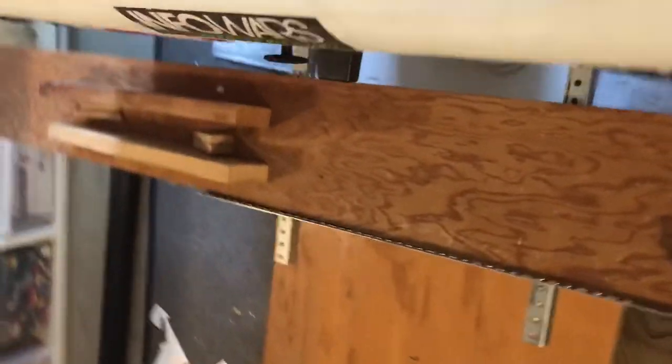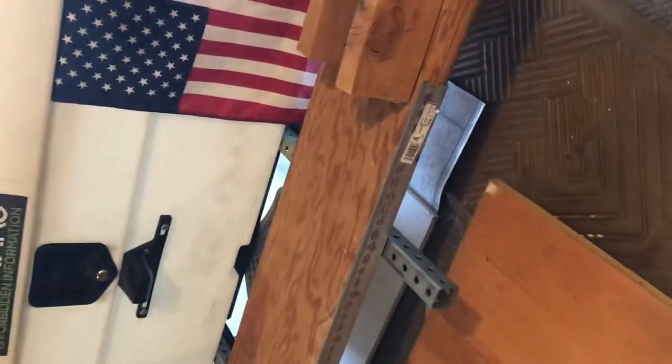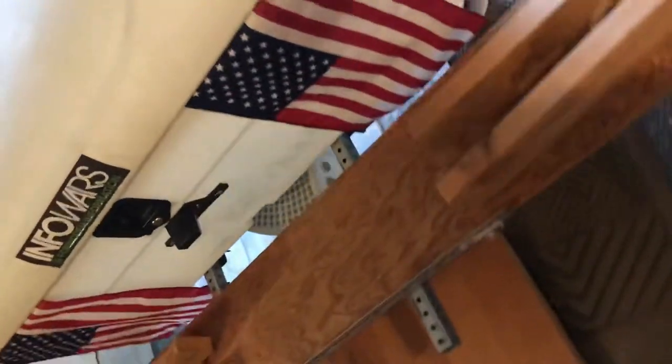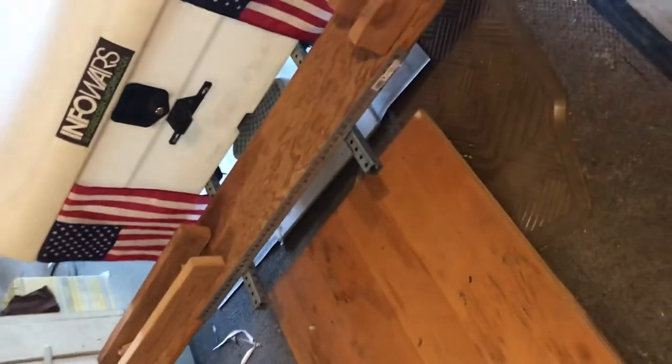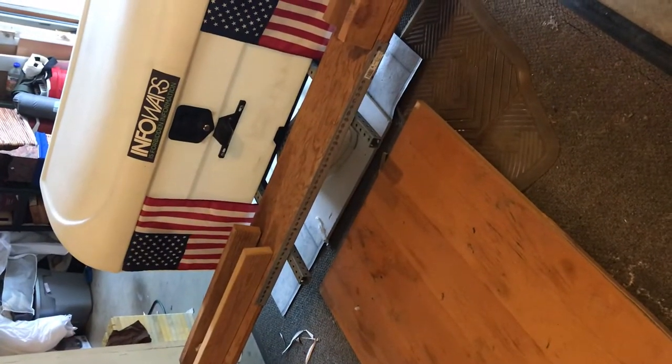I'm going to go ahead and put it together. This is a pretty old piece of plywood — probably about one inch thick — and I have one of those angle poles right here, L-shaped. I'm thinking I'll put another one on the other side, and that's going to support my plywood a lot better than having it just bare.